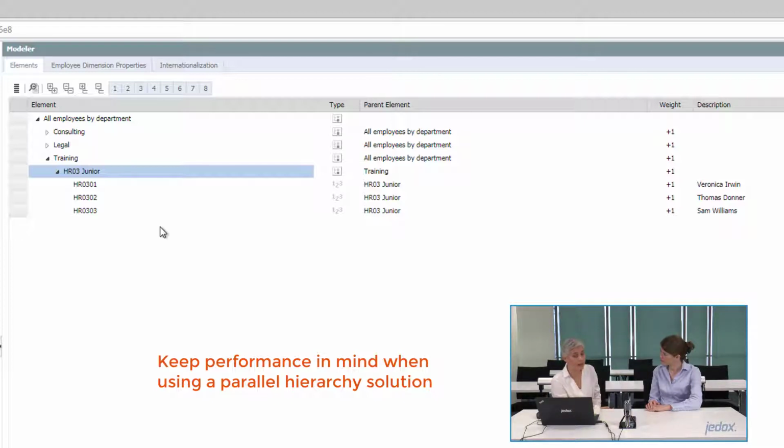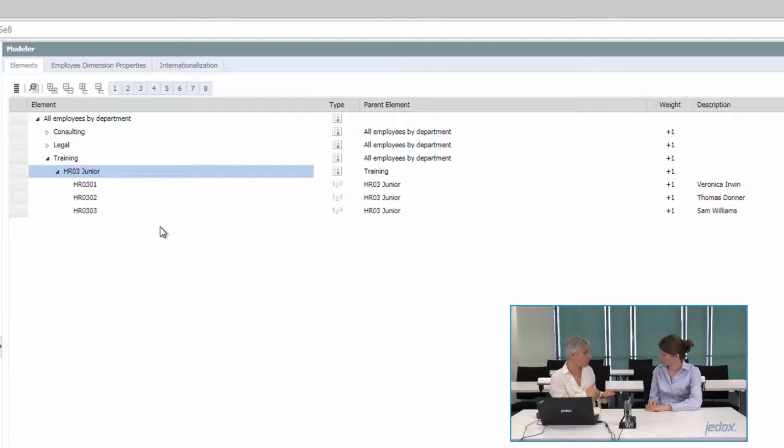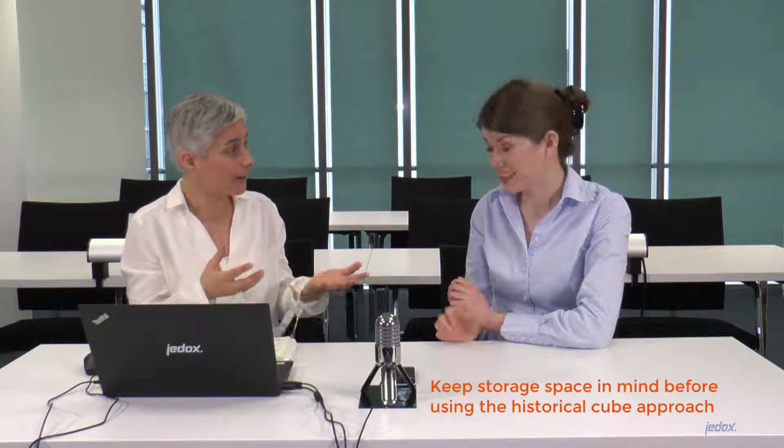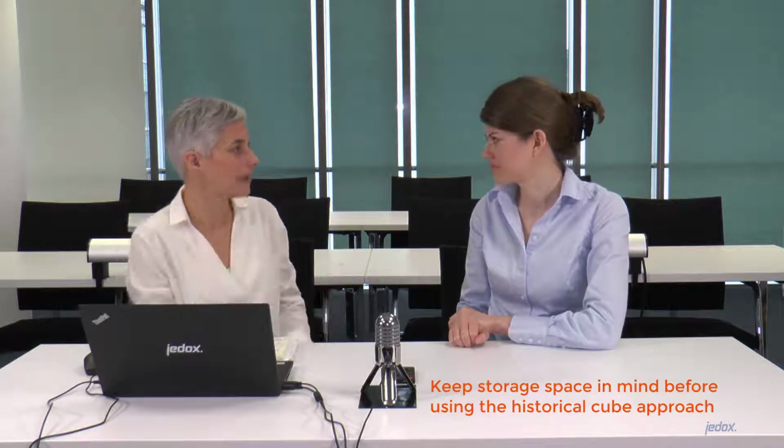So for this type of thing, you may also have a different approach. But that is only for when you've got a very large dimension with lots of elements, you may think about recording information in different cubes. So that would be one option, where one cube has information about the before scenario, the structure of your company before a change happened, and you have stored in this cube all the information. And when the change happens, you have a separate cube where you get the information after the change. Obviously, for this kind of approach, you need to make sure you've got enough space because that would replicate the number of cubes and that will have an impact on the storage.